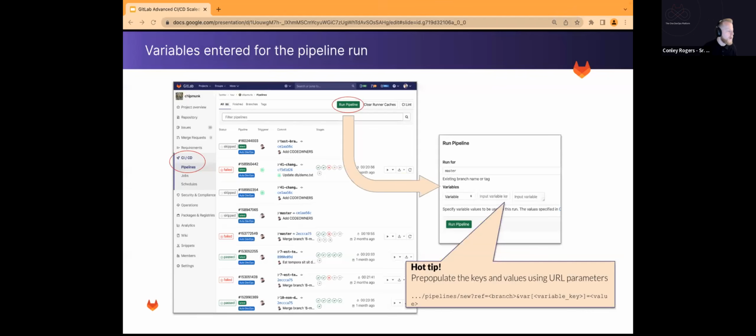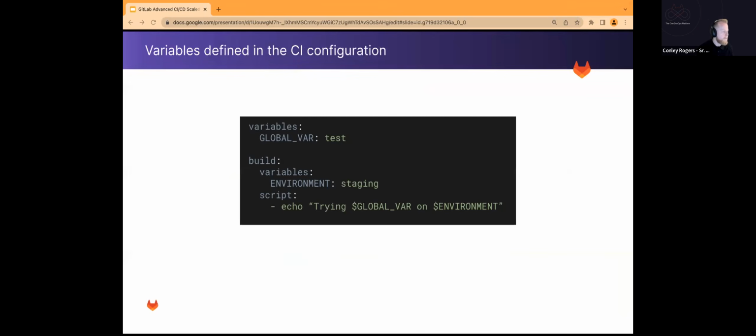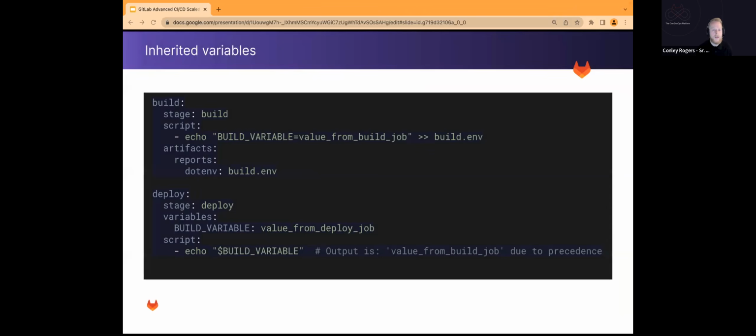You can also enter them for the pipeline run, and you can even use URL parameters. It doesn't have to be a hard-coded string there. And then within the CI configuration, of course, you can define these variables, both custom and the predefined variables.